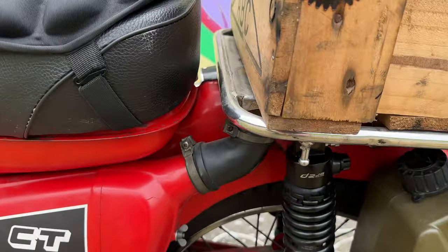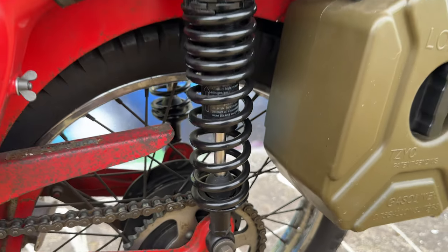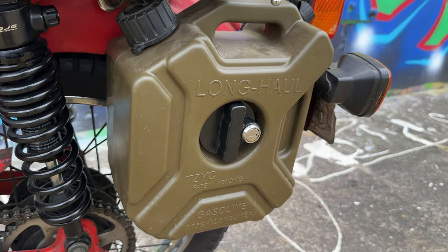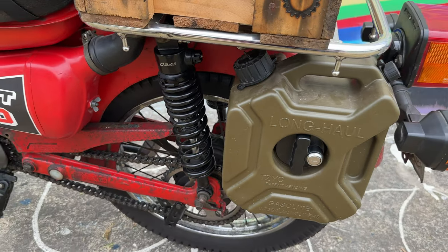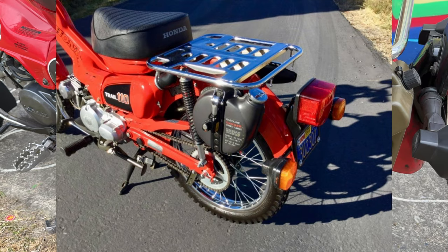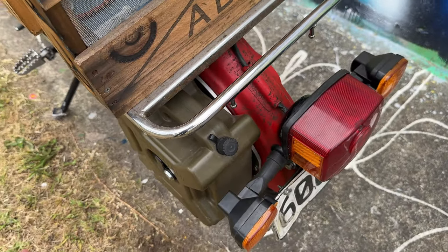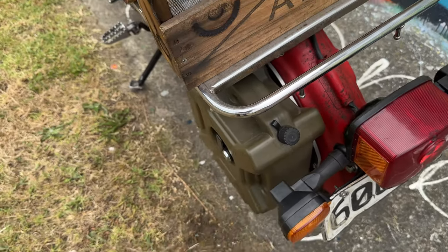The shocks have been changed — they're 10mm longer than stock. The reason is the CT125 front forks are taller, so the bike sits higher off the ground than normal. There's also a 3-litre jerry can fitted on the side, which is probably safer than carrying one of the original factory cans — those are now worth almost as much as one of these engines, about $300–$400 New Zealand dollars. So it's just another way to have an auxiliary fuel supply.